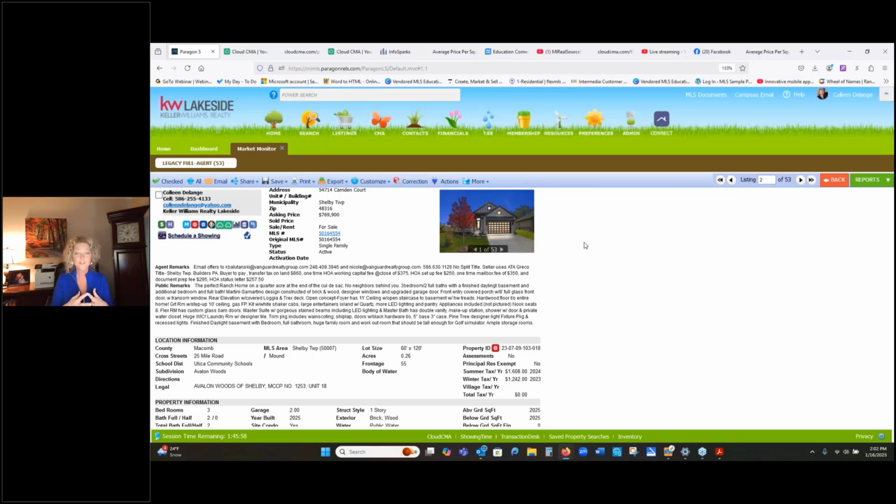Another good example is they also have agent recommended. Now, this was my favorite because I had a first-time home buying couple that were buying in St. Clair Shores, and I kid you not, they said to me no less than 20 times, "Colleen, we only want to see houses in St. Clair Shores. Don't show us anything outside of St. Clair Shores. We're not even going to look at it." So I set their search up for St. Clair Shores, only St. Clair Shores, right?